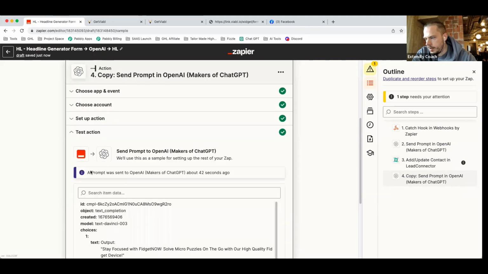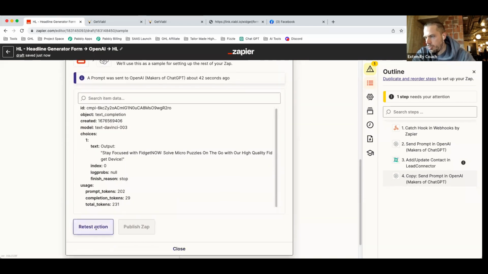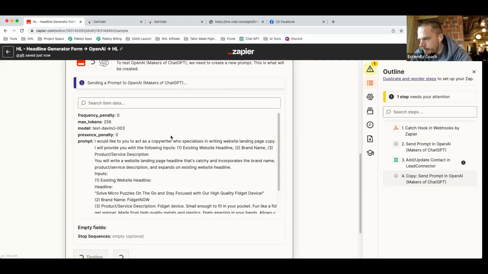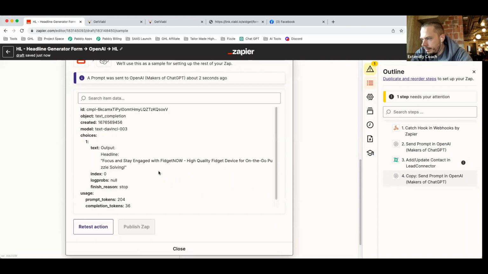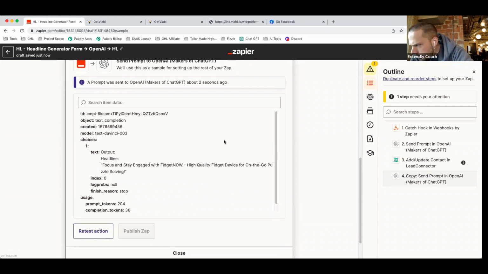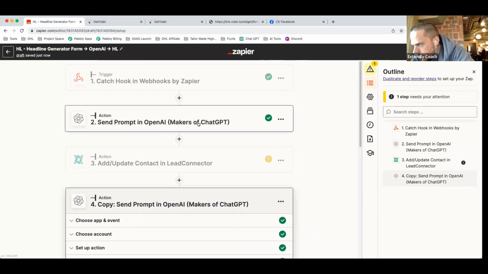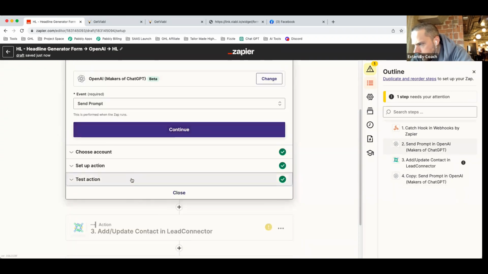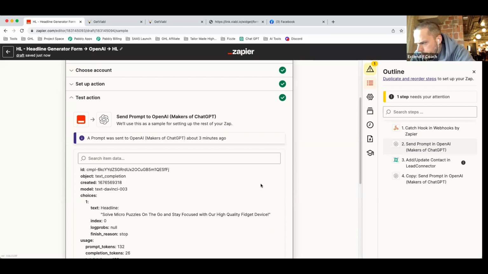So we're going to make that change and see if that fixed it. Okay, let's see here. Focus and stay energized with Fidget Now. High quality fidget device for on the go puzzle solving. That was supposed to be our sub headline, and then our headline was supposed to be solve micro puzzles on the go and stay focused with our high quality fidget device.